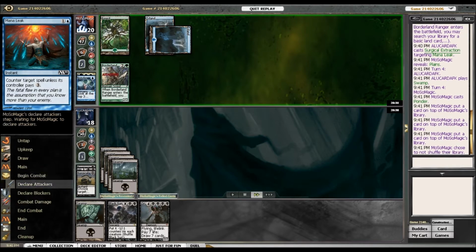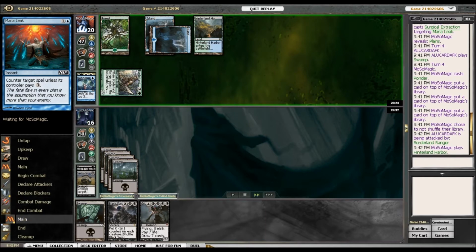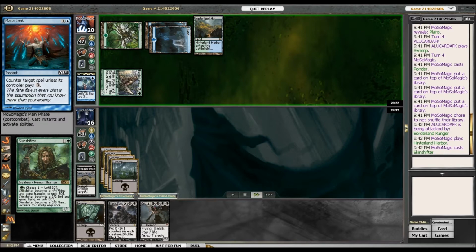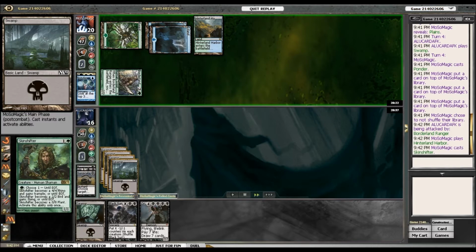So he'll play a Ponder. He'll swing in with Borderland Ranger. And he'll play out a Skin Shifter. So it's a 1/1 for 2. You choose one until end of turn: Skin Shifter becomes a 4/4 Rhino and gains Trample, or Skin Shifter becomes a 2/2 Bird and gains Flying, or Skin Shifter becomes a 0/8 Plant. So he can become a major ground attacker as the 4/4 Rhino, he can become a 2/2 Bird in the air to block flyers, and then he can also become a 0/8 Plant to act as a defender.